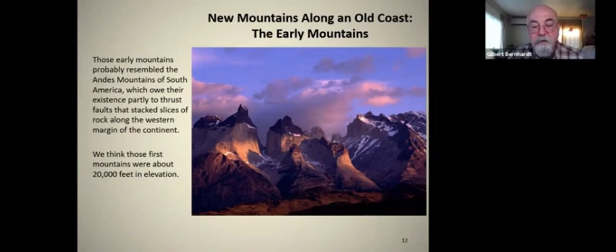And these early mountains along the western portion of eastern Idaho, or at that time, it would have been more of west and central Idaho. We think those mountains were about 20,000 feet in elevation. So they were quite high. And streams carved those early mountains and created a rugged landscape, most likely forested on the western seaward side face. And then the climate inland was certainly dry, much like we see today. So everything west of Idaho into Oregon was oceanic, and anything to the east was coastal plains that led to an inland sea that was around at that point in time.